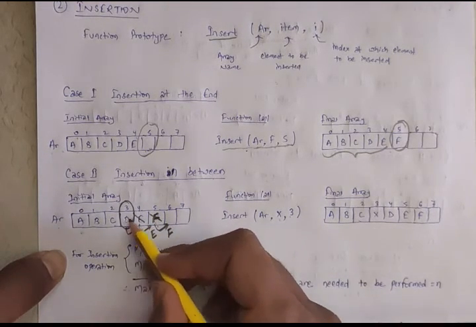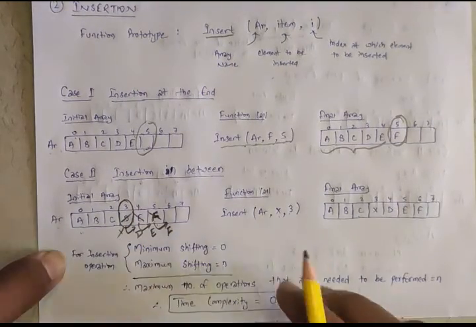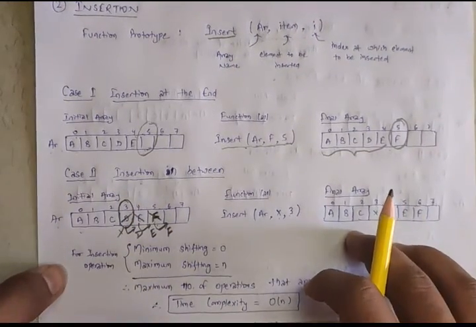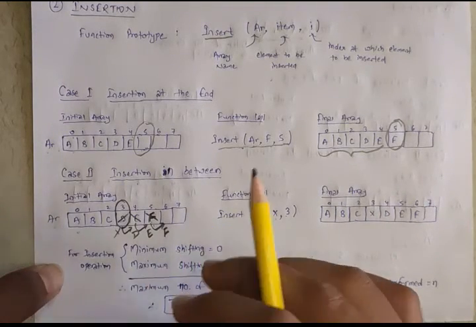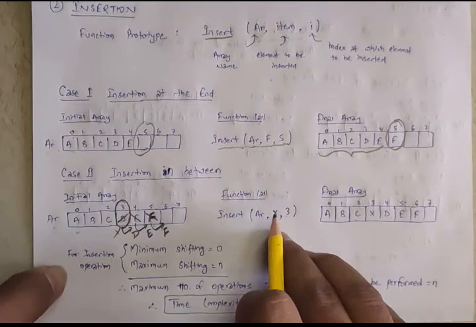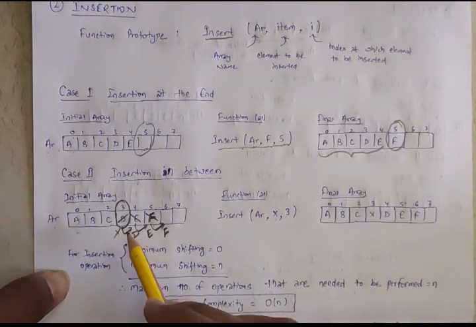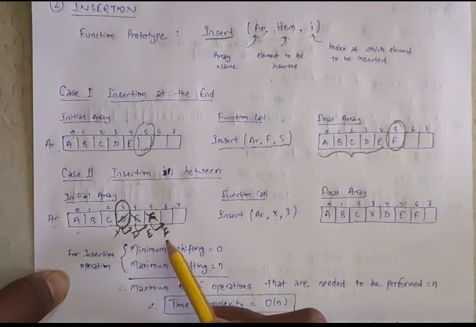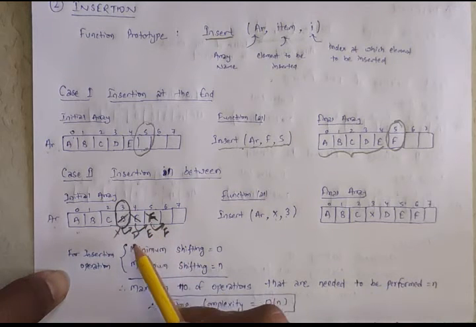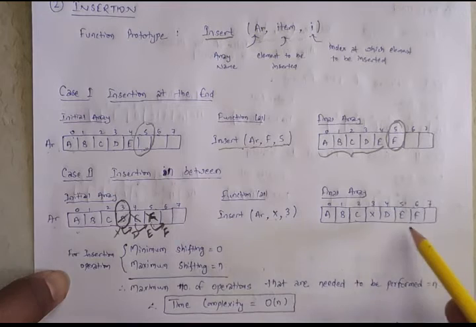So now we can store X at this location. This can be implemented easily in any language, C, C++, or Python, but I'm only discussing the working here. The initial array was what I told you, and this would be the final array. A, B, C, then X, D, E, F. All the elements D to F are shifted one place. So A, B, C, X, D, E, F is the final array.